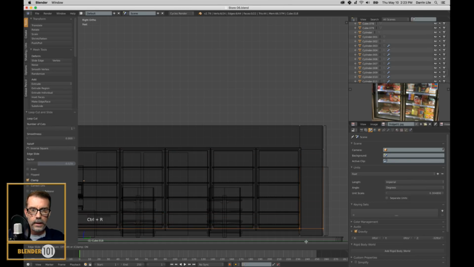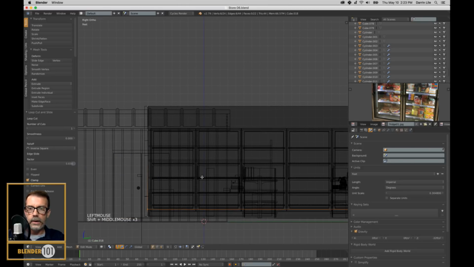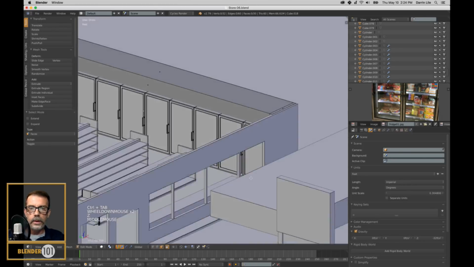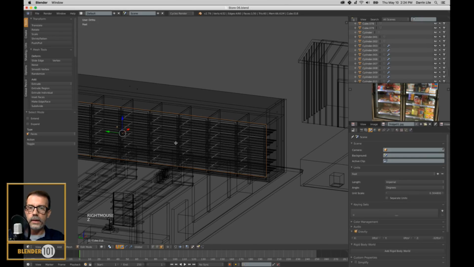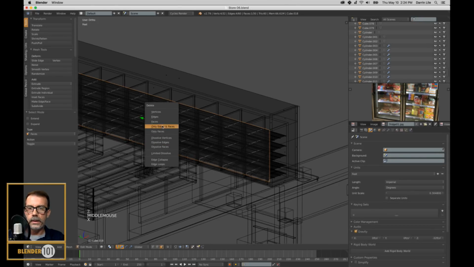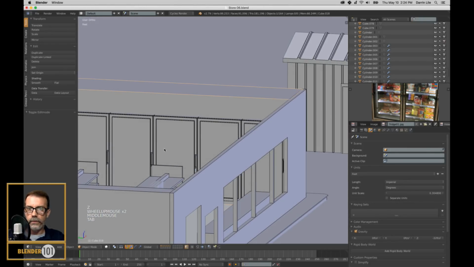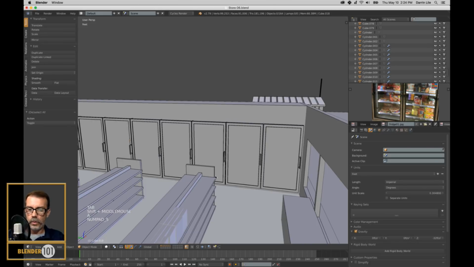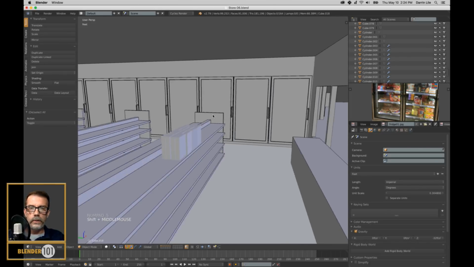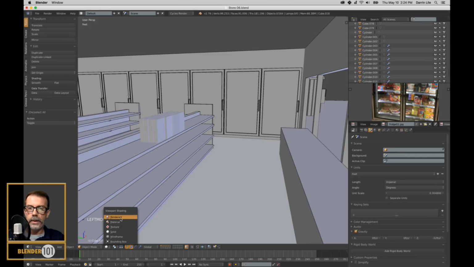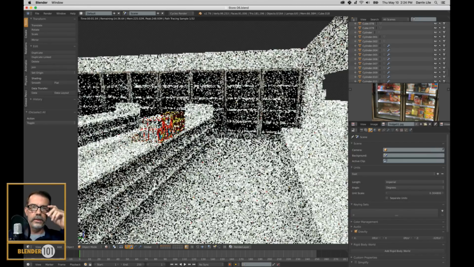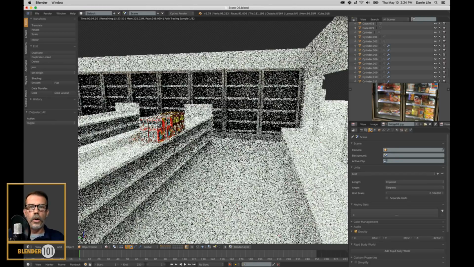This like this. And then down here I could cut this like this, and then we could take that face and delete it. And then it looks to me like if we go back to our rendered view, we'll be able to see in there a little better. There we go. Yeah, so now we can kind of see in there. That wall was in the way.